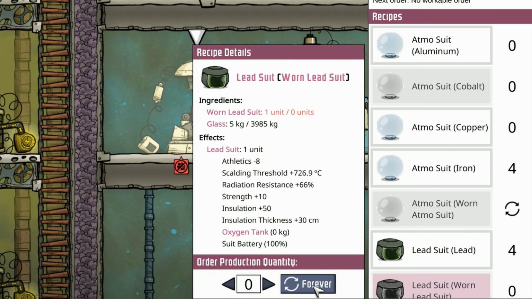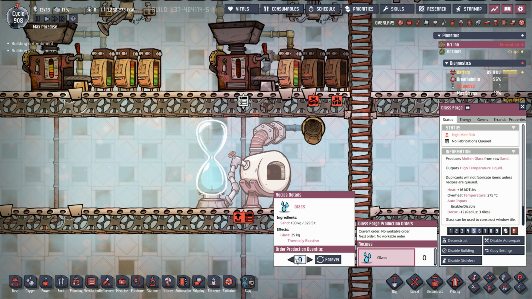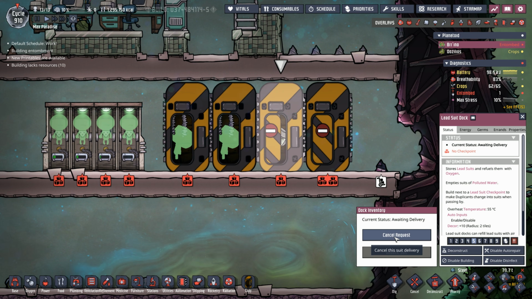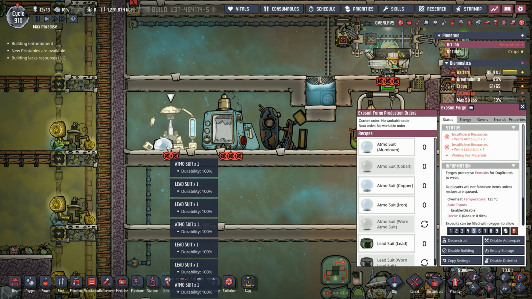And then we also need to turn on repair lead suits. Now, repairing lead suits does also take glass. So let's create a little bit more backup glass, shall we? We'll start with 99. I wanted to show you the awesome animation when you click deliver suit. It actually opens the little door and puts the little suit symbol there. And we have them all completed. Everything's just taking a little while.